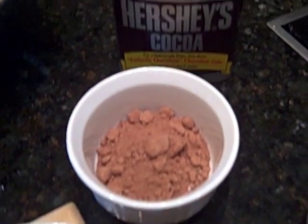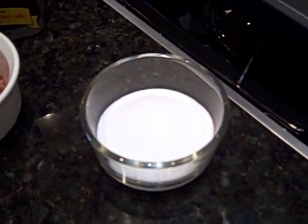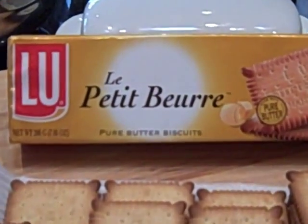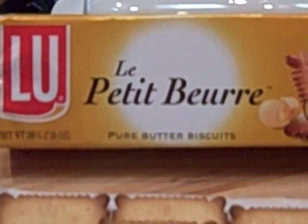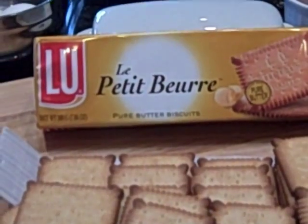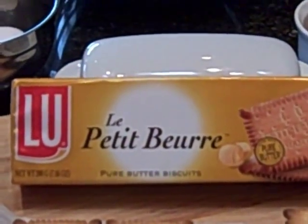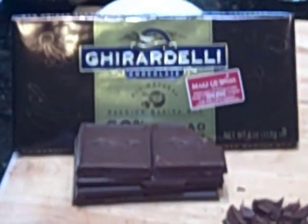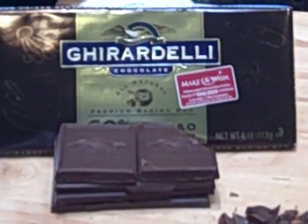About 1/4 cup of Hershey's cocoa. 5 tablespoons of sugar. 2 packages of Le Petit Beurre butter biscuits. That's 1 package open and that's the other. I use this brand called Lou because I am a loser. And then we got some dark chocolate. And since it's Italian, I picked up the Ghirardelli because I had it in my pantry.